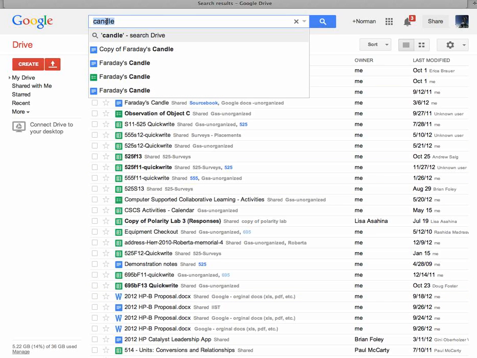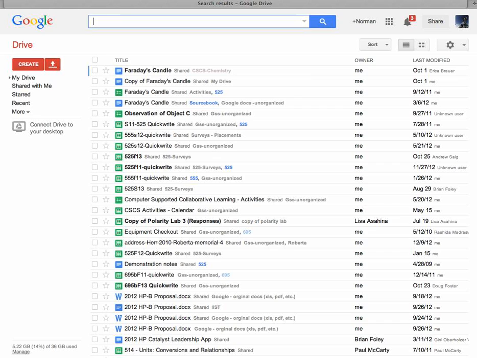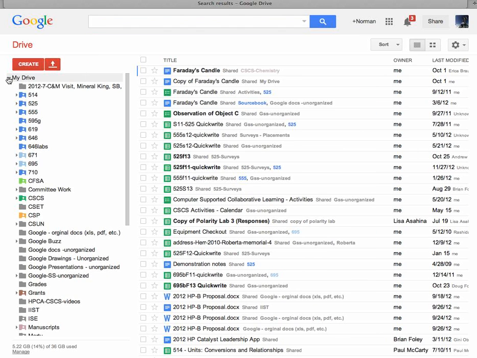So we suggest that you organize things in directories and folders, just the way you would on your PC or your Mac. To understand the organization of Google Drive, we want to look over here on the left side. If we click on My Drive, that is the portion which allows us to put things in folders and subfolders and to color things and basically provide an extra layer of organization.